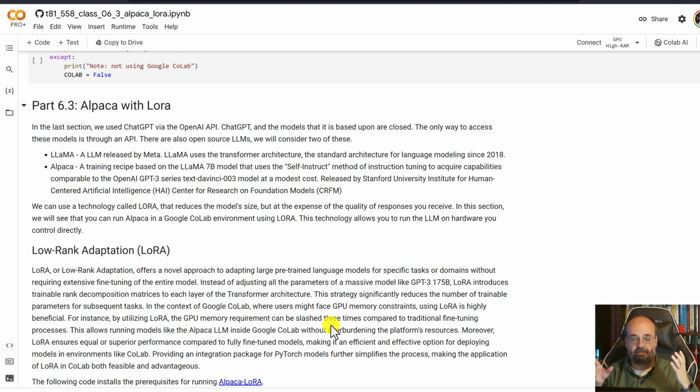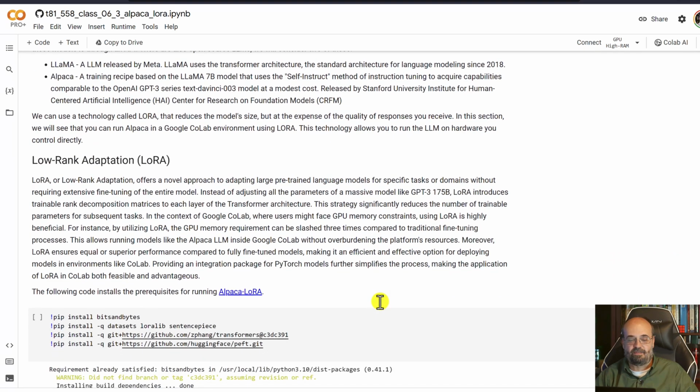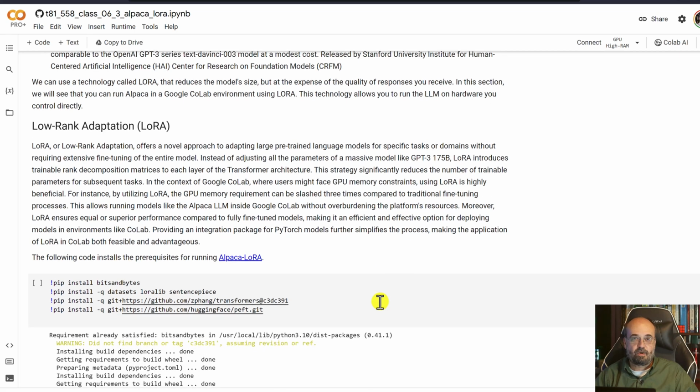We can just directly make use of it. Now, Alpaca is an enhanced version of that from Stanford that has some differences, the self-instruct mostly, that I talk about more in the text for the actual class. But let's focus here on the demonstration, where we're going to take LoRA, which is low-rank adaptation. It really compresses the matrices, the parameters of the neural network that it is working on.